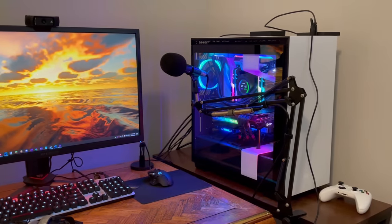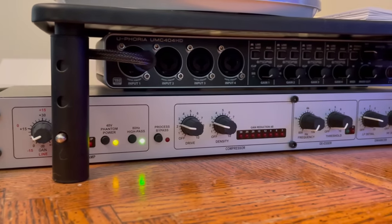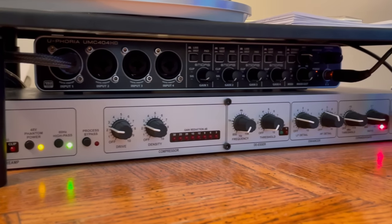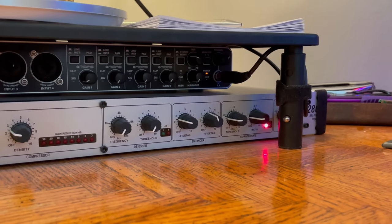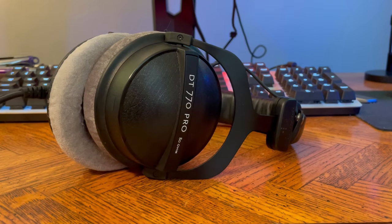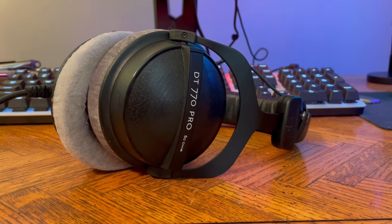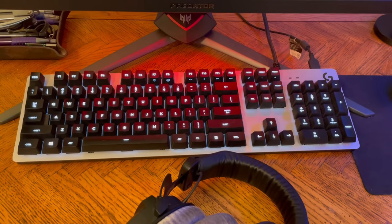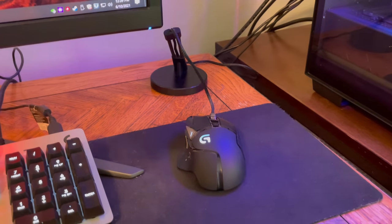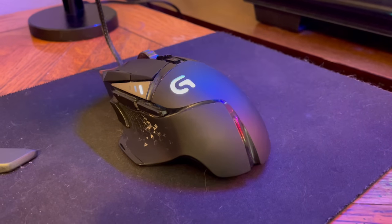It's about 40 years old now. Here's the DBX 286s, which is actually under one of my monitor stands — this is what makes my voice sound like my voice. Of course we have the UMC 404 HD USB audio interface, which sends audio to the computer. Then we have some Beyerdynamic DT 770 Pros — great headphones, I would highly recommend them. And we have my Logitech mechanical gaming keyboard. I also have this G502 — it's a great mouse, about four years old. It's a little worn out but it does the job just fine.